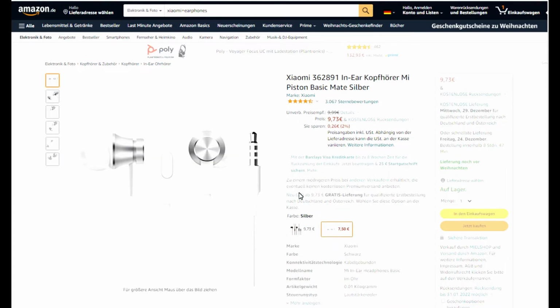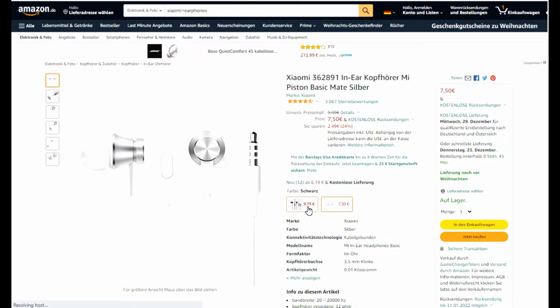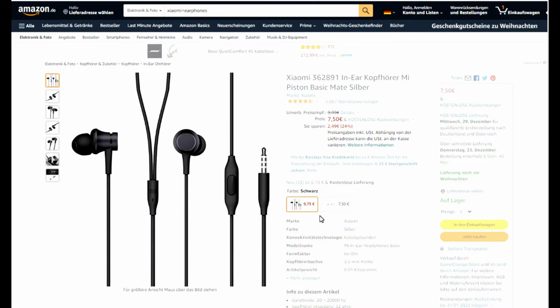And we have two color variants. One is white, as you see here, and another one is black. So I'll be ordering black for my use and we'll be showing you how it will work. So let's get started.